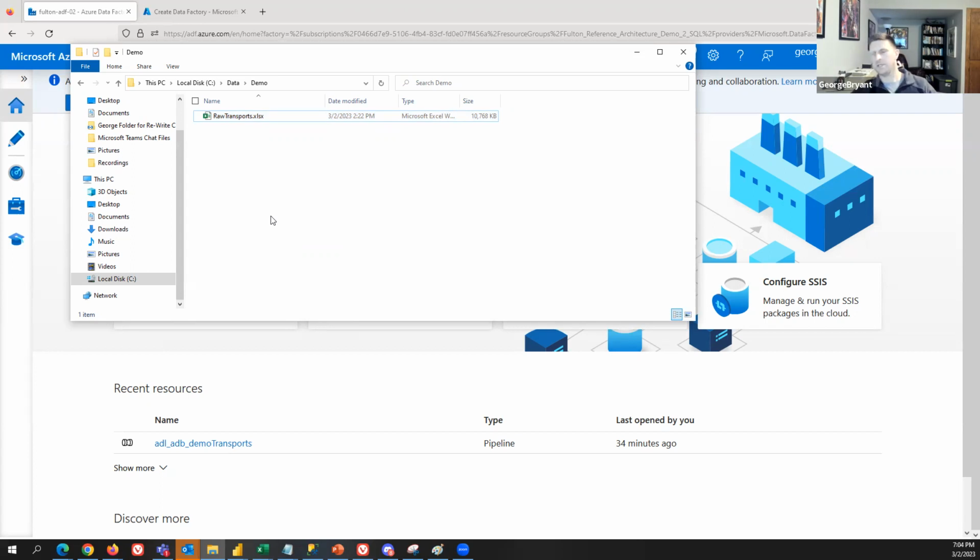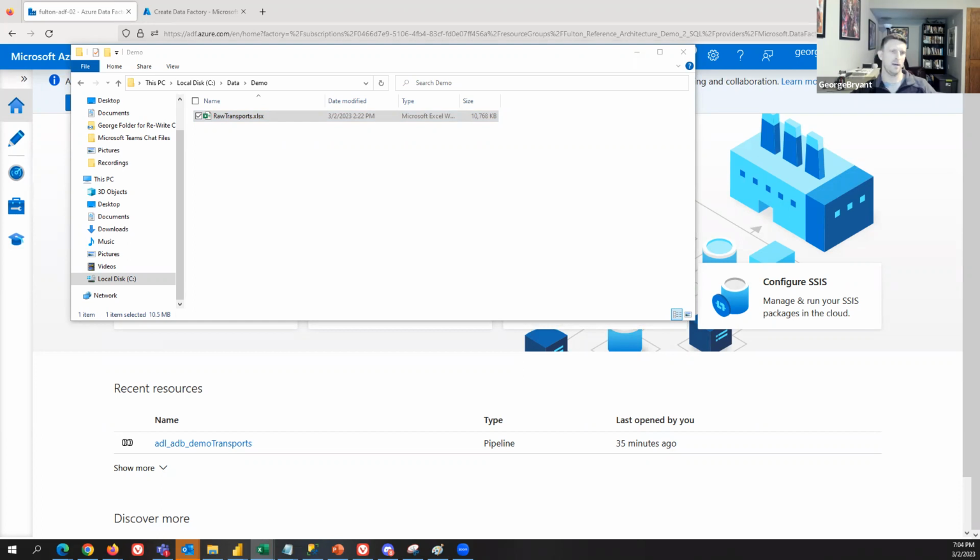So if your file is absolutely huge, or you have a few files that you need to put together, this is when Data Factory becomes really good, because you can only take files on their own so far, and then you get to the question of scale. So the use case for Data Factory up front is scale. How do you make it so you don't have to do everything locally, in a way that is just not fast or efficient? If you have multiple things to do, it's going to slow you down. By having Data Factory and bringing it through to a data lake or a SQL Server, that's the power you can bring. So what we're looking at here is some raw transport data.